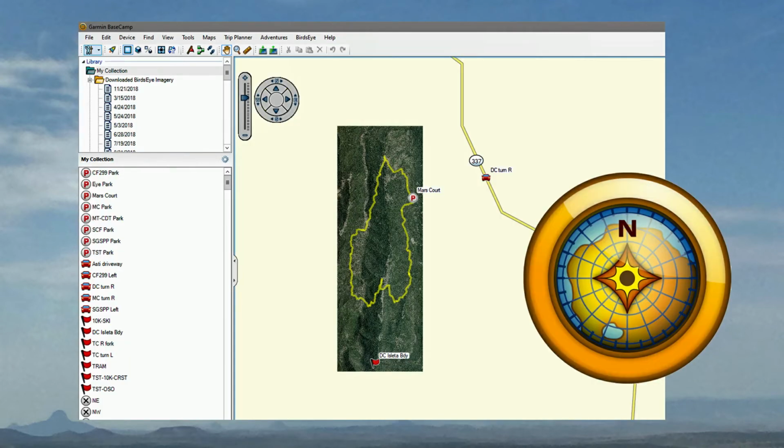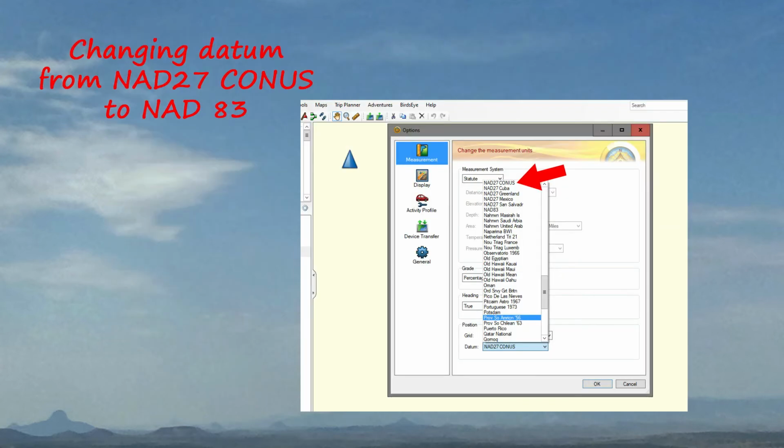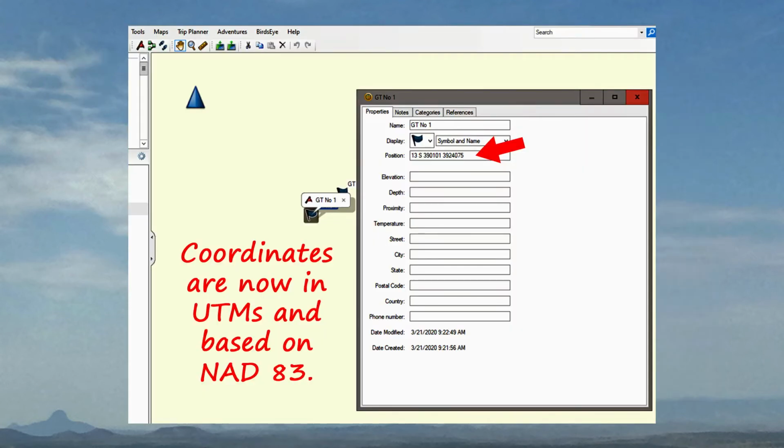I use Garmin Basecamp on my PC to communicate with my GPS. In Basecamp, I can select an initial coordinate system and datum, then enter the points based on that system and datum. Then I can change the settings to a different datum, or to a different coordinate type, or both. When I reopen a given waypoint, it'll display the location using the new setting and datum. If you use different map software, dive into the settings and you can probably play the same game. You may also be able to play the settings game right on your GPS.